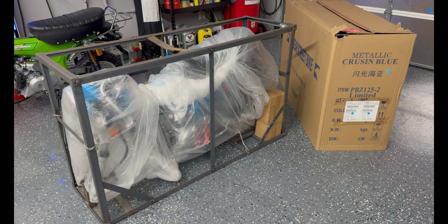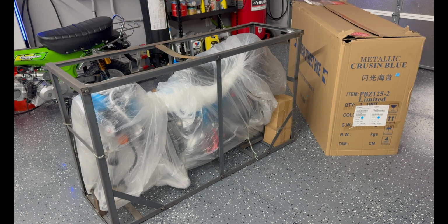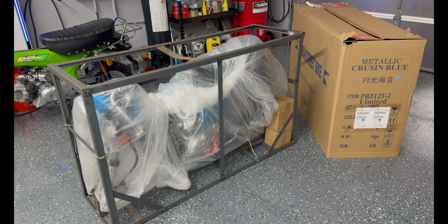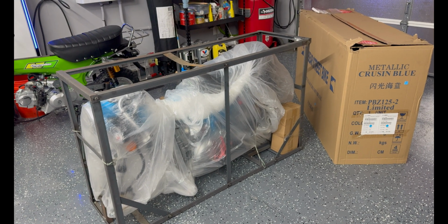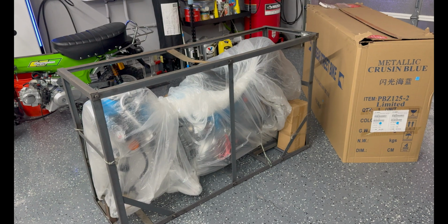And I'm guessing that probably takes 5 or 6 days, depending on where you are. I know they have warehouses on the West Coast and they have a warehouse in Texas. So however long that may take to ship something by truck to your location.